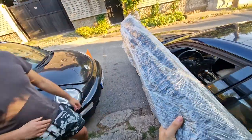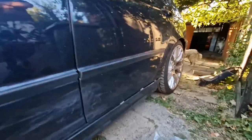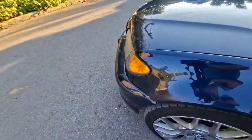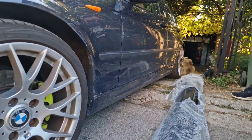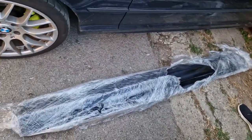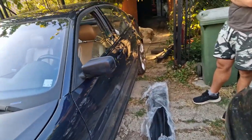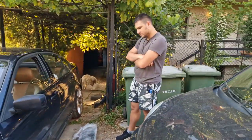What you're seeing here is M Sport OEM, I don't know if it's OEM, I don't care. So, let me just show you. My side skirts are not M Sport. Now, this car originally came with full M Sport visuals. So this is obviously not an M, this is just a normal side skirt. And what we have here is Orient Blue side skirts, M Sport. This has been annoying me ever since I found out that it's not correct, and I want to fix this.